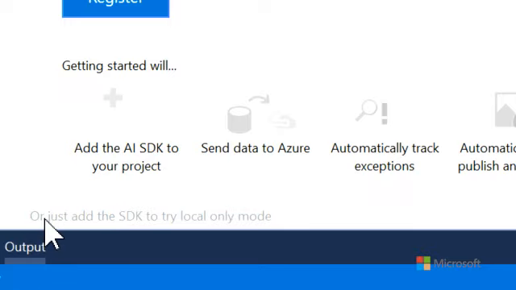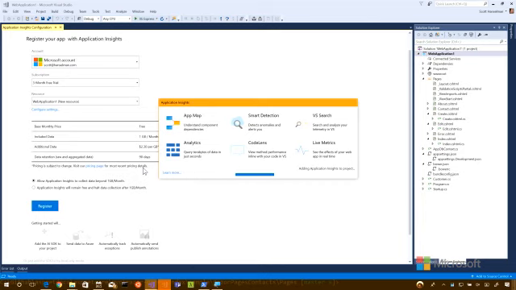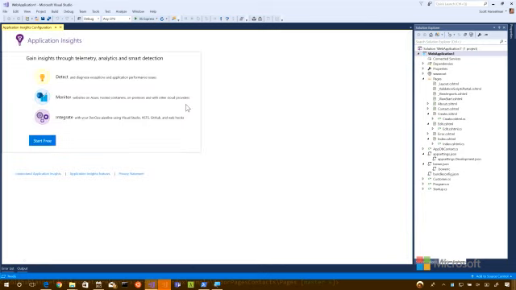It's a little subtle. You can try it local only, which means none of your data will be sent up into the cloud. But it's data that you can export and put somewhere else, like you can send a report to someone. Sure. The point is that the cloud is going to give you a lot more insight. It's going to apply all the analytics, and you have an unlimited amount of space in the cloud. I think it's a gig for free, and beyond that, you can do all kinds of things in the cloud you can't do locally.